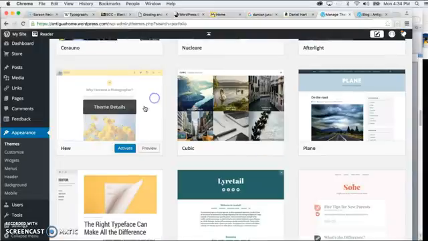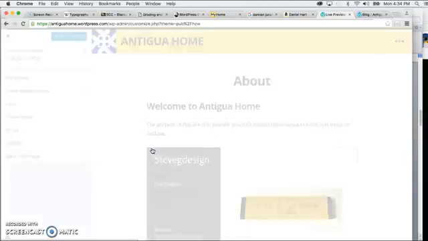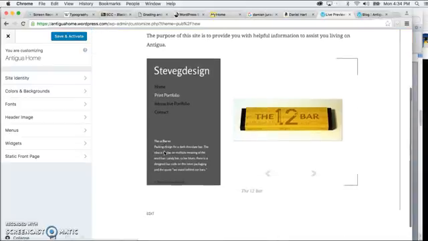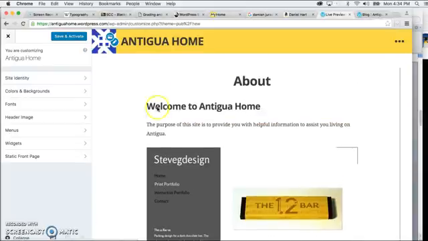And once you find a theme that you like, if you know for sure you want it, click Activate. Otherwise, just click on Preview, and you get to see for free what it looks like. And by for free, I mean without committing to it. And yeah, I'm not a big fan of that. Maybe if I could update the header, though, who knows. But there you go. So no commitment to that one. I can just simply cancel out or whatever.